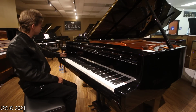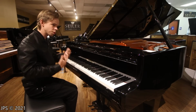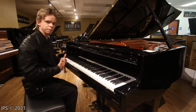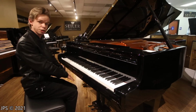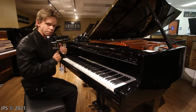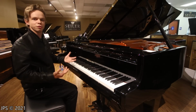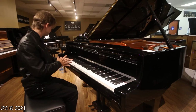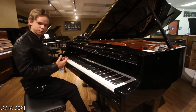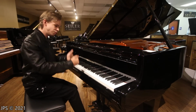These extra notes, these 1, 2, 3, 4, 5, 6, 7, 8, 9 extra notes, were added way back in the early 1900s, and they were added at the request of famous arranger, I believe, Ferruccio Busoni, who wanted to do a transcription of some Bach organ pieces that had the extended range of the 32-foot pedals found in a pipe organ, using the 32-foot stops, maybe even the 64-foot stops of a pipe organ. And the traditional 88-key acoustic piano cannot play pitches that low. So Bösendorfer, being the amazing piano company that they were and still are, decided, okay, let's make a bigger piano, because they're not big enough already. So they added 9 extra keys to compensate for this lower range that Busoni wanted in his pieces to transcribe Bach's organ works and masterpieces to the acoustic piano.